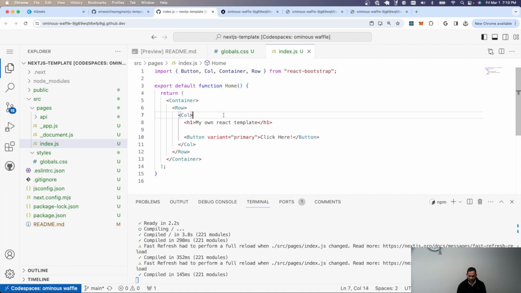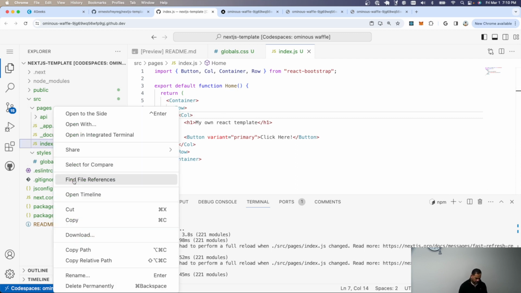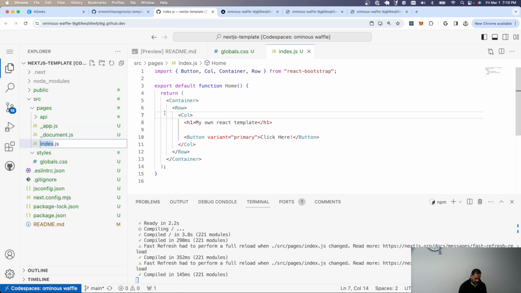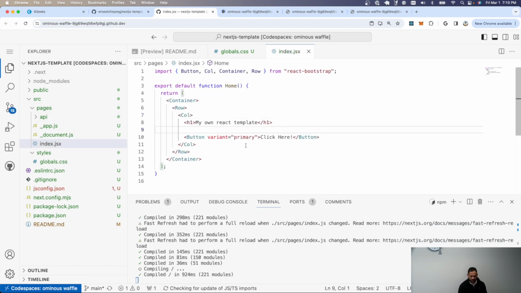Also, let me ask, although this is JSX code, why does it have the index.js? It doesn't matter for this template. We can rename it to have JSX and it will still work.